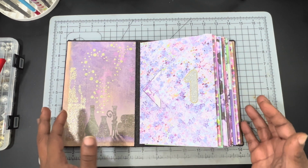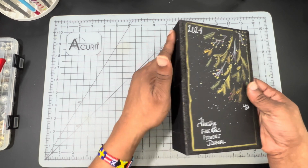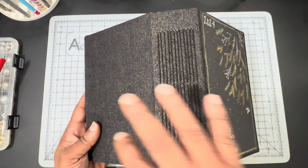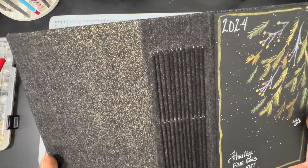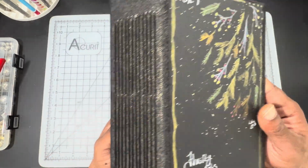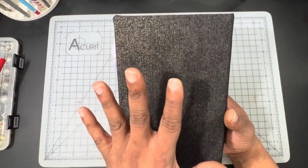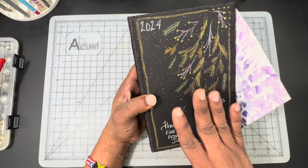So you'll sit those to the side, and we're going to move back to the base, which was the Swan's cake box and the reinforcement. It has now dried. The next thing you want to do is choose what you want to wrap your base in. I chose this, what I thought was a beautiful gold embroidered denim. This is actually black denim with gold threading in it. I thought this would make for a really nice, sort of Christmassy looking journal without screaming Christmas. And I knew it would go well with what I wanted to do for the cover.